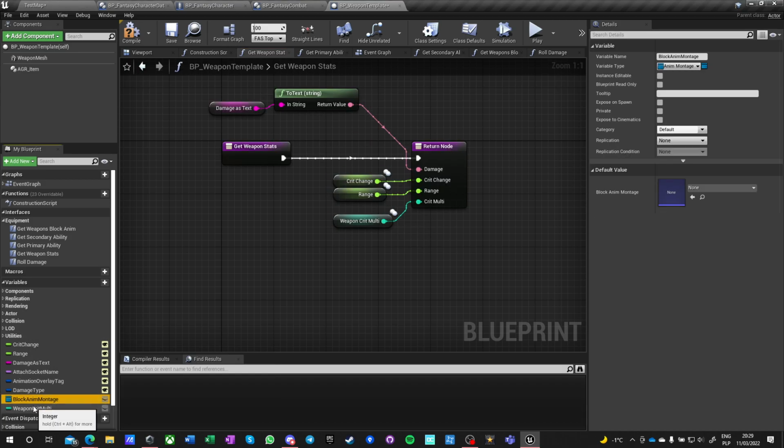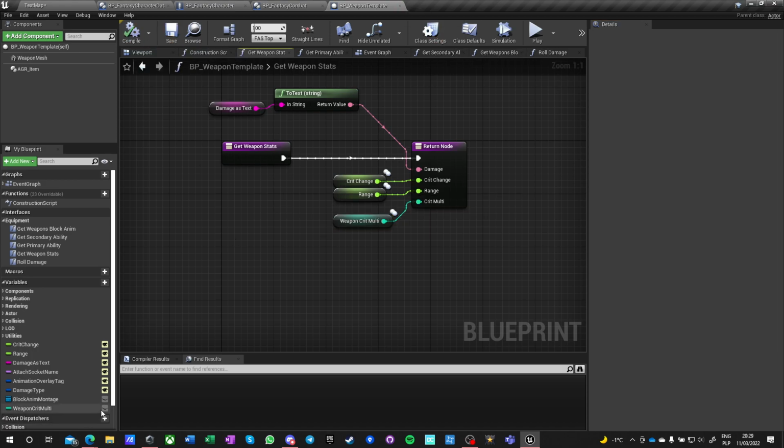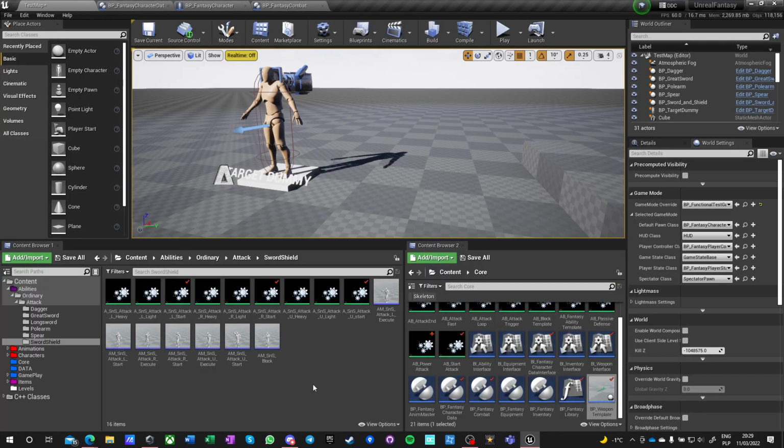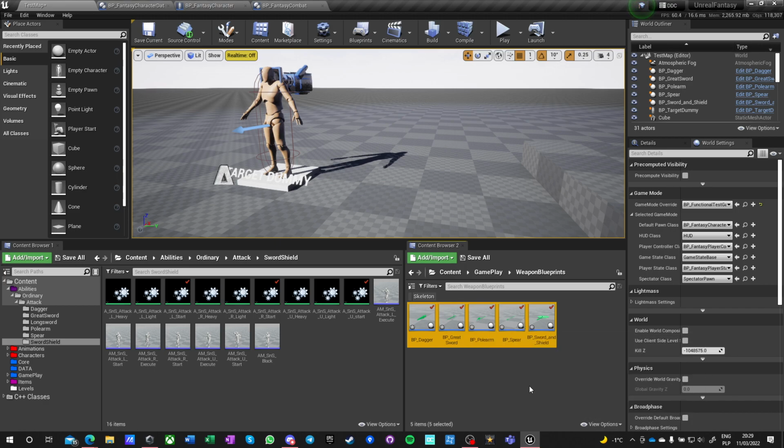It's replicated. This is irrelevant. Okay, and the default value will be 2, not 0. So this is important. And it can be instance editable. So does it change how we got it implemented anywhere else? I don't think so. We just now got this extra value, and we need to go into weapons and edit those values inside the weapons. So gameplay, weapons, and just edit all of them.